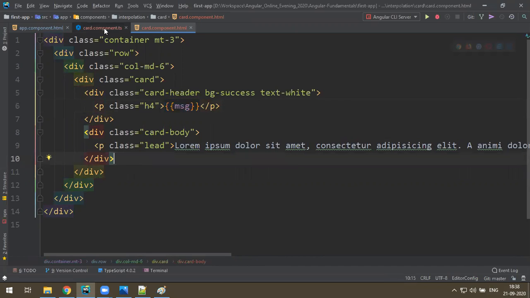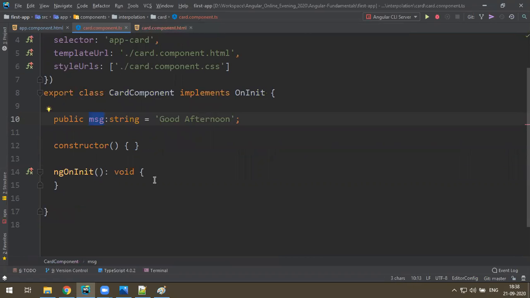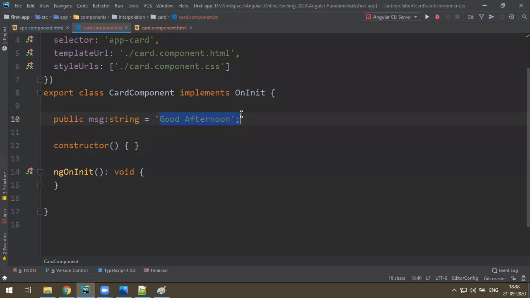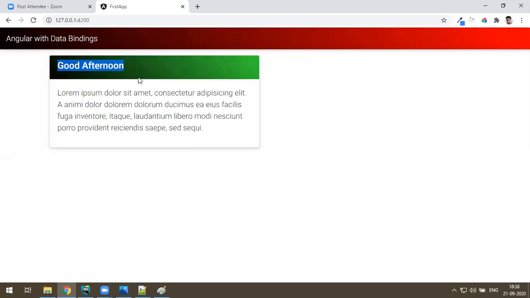For example, from the server side, I'm getting data in this format, right? G is uppercase and A is uppercase, like this format I got it. But I want to display this content not just like that. I want to display it in complete uppercase. So I'm getting this format, but I want to display it on my screen in complete uppercase. So sir, what can we do? I'm getting this data like this only. I want to convert it to uppercase.